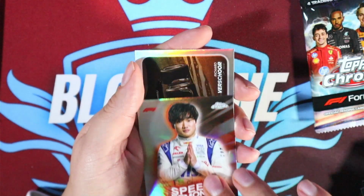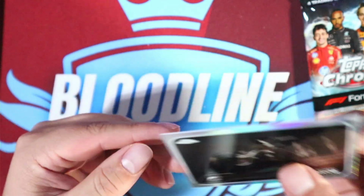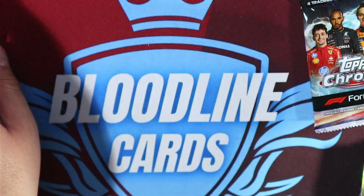Yuki Tsunoda in the Speed Demons. And then a Richard Vasseur. Vasseur. I'm familiar with that driver. I'm just butchering his name.